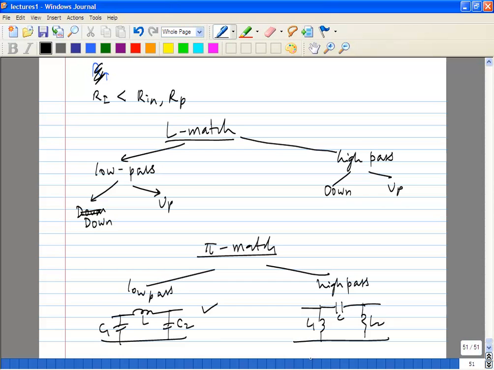So you may end up choosing something like this, or maybe one of these L matches which has a series capacitance, right? Otherwise, to make sure your DC doesn't pass, you'll have to add an explicit, very large capacitor in series. Biasing also. Biasing the output node, yes, that's right. So biasing the output node is a problem, right? That's the reason why you'll need a separate capacitor if you choose the low pass.